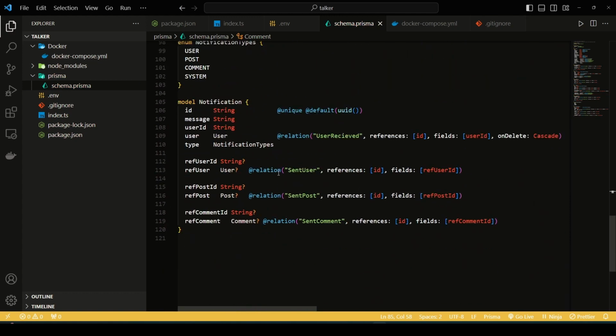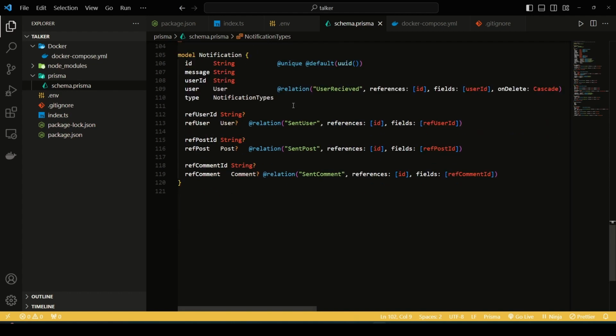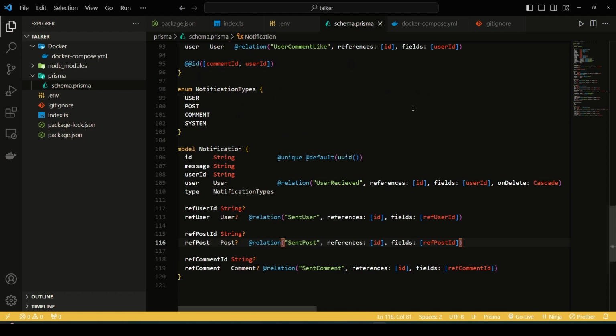So basically, whenever a notification will be generated, we also have an optional field in order to pass the user that has sent that notification, or the post on which that notification has generated. So when we display this message on our front end application, we could specify this post has been liked and this is the comment. All these things we can specify. And the message we could say this post has been liked, and the type, basically which type of notification we are expecting. So if the type is user, then we know that it will have ref user ID and all. So it would be easy for us to validate in our front end application.